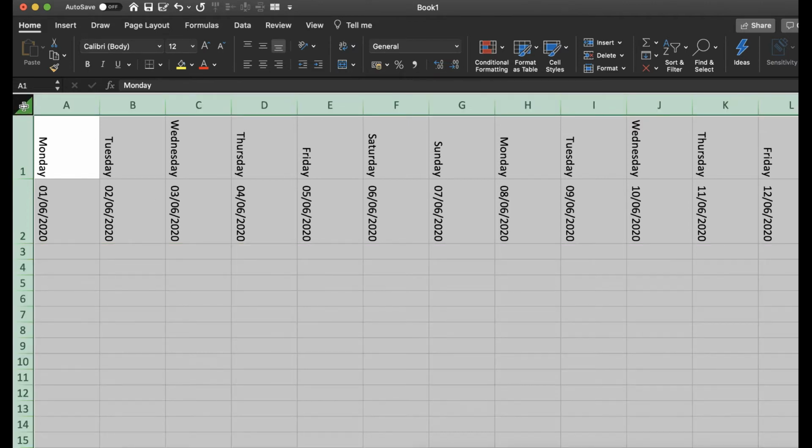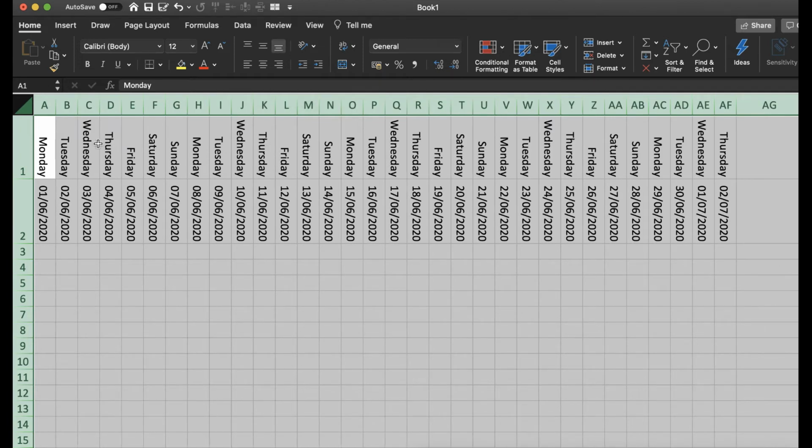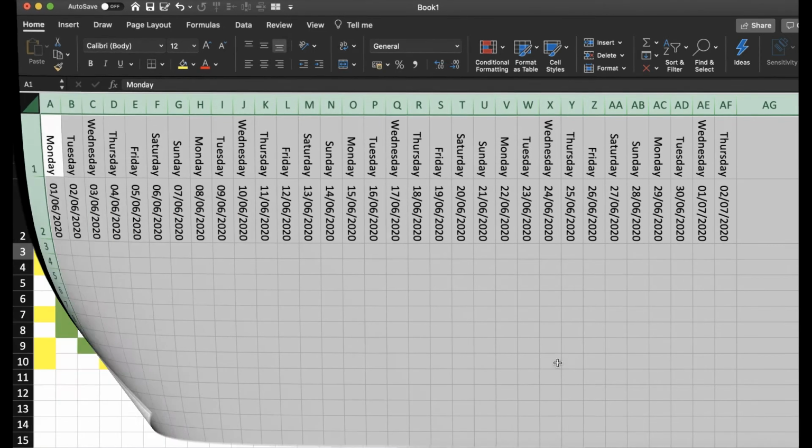I highlight by clicking in this top corner here all of the cells that are in my document, and then when I go to any of the barriers between one column and another, can you see I get this little line with arrows either side of it? I do that, I simply double click, and you will see that Excel has automatically arranged those so that they are the exact width of my widest piece of text. Now when I insert my ticks in these rows, it's in a much more pleasing and usable format.